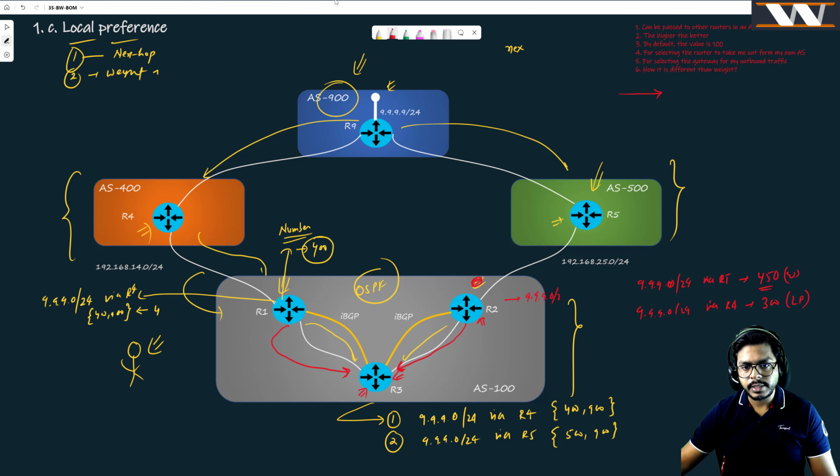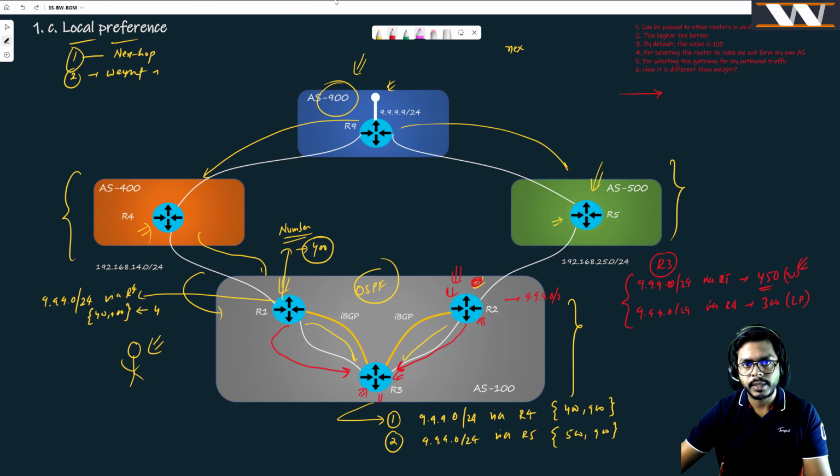Okay, just try to understand. If you are doing a traceroute from here, then we need to talk about the routing table of R2. Here we have written down the routing table of R3. In this case, of course, the weight is going to take preference. If you are taking the 9.9.9 out from this R3, you will see the traffic is going to go out via this one. That is if we talk about R3, but now you are more interested in R2.